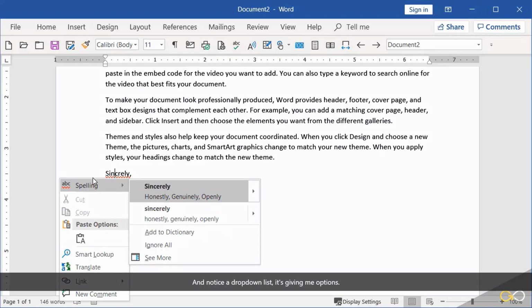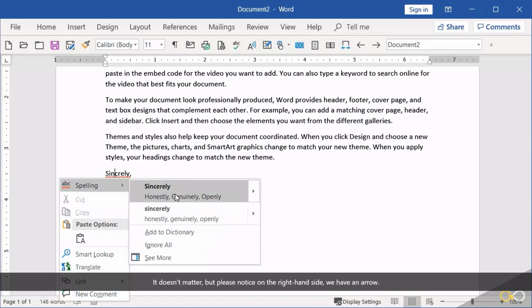It's giving me options. First of all, spelling. See this little ABC over here with the red squiggle? That's exactly what the match is. So we know that's where I want to stay. We have sincerely, sincerely. We can add it to the dictionary or ignore it. Maybe I have an unusual last name, and my last name is always getting these red squiggle underlines. Well, add your last name to the dictionary, and it'll stop thinking it's a misspelling, or ignore all of them. Either way, I can choose the capital one or the lowercase.